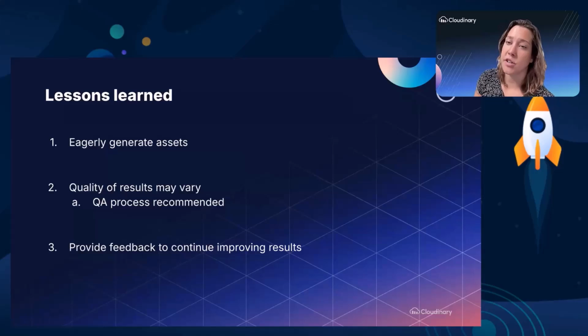Of course, it's generative AI, so quality of the results is going to vary. It's something that is evolving over time. It has evolved a lot and continues to, exponentially. However, for the time being, we definitely recommend some type of QA process. If you have any questions or concerns, please reach out. We'd be more than happy to talk to you about some recommendations here because we do have a lot of options for different moderation capabilities and different ways to work on a workflow that will review the process of those creative assets. And of course, provide feedback.